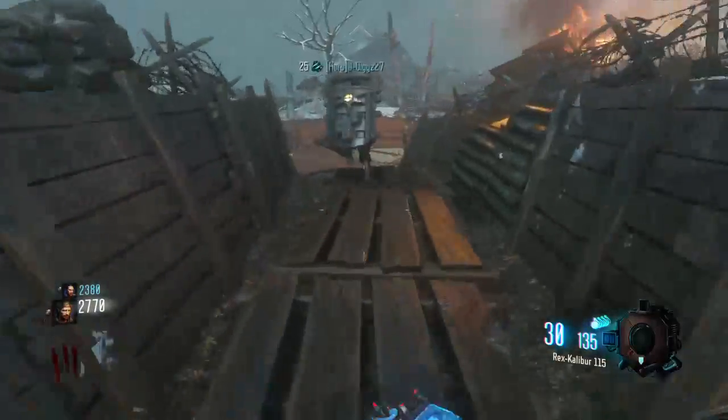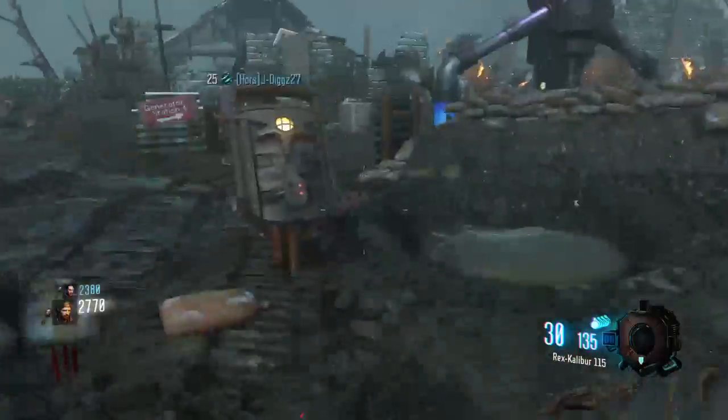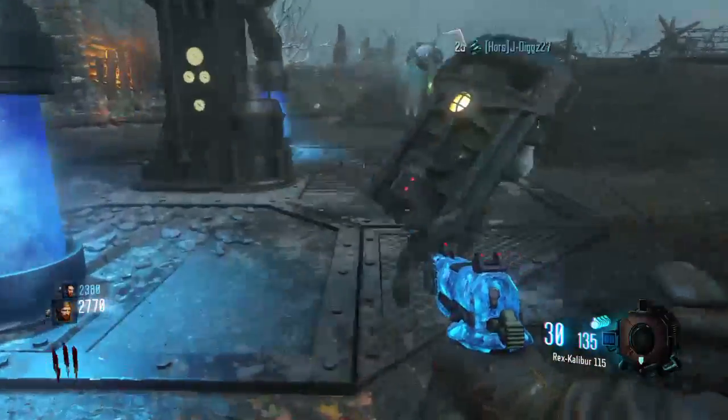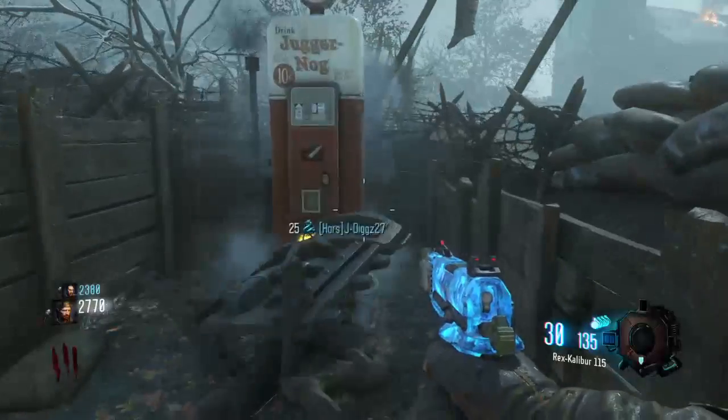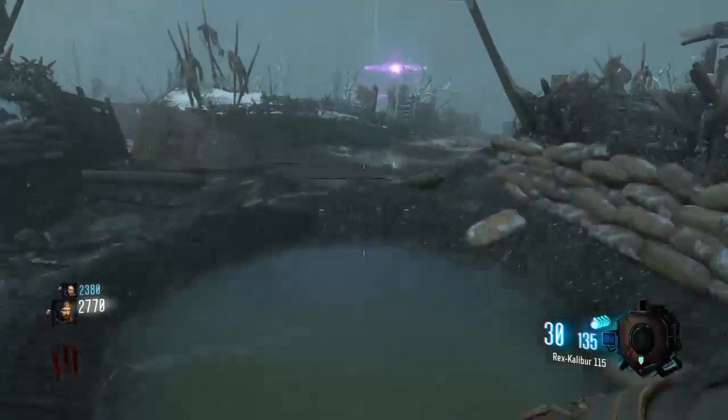It's the first time I've ever heard Rick Paulson talk about the Pack-a-Punch machine. Really? Yeah. Oh, no. Yeah, I got that one. Okay, Jug. And go to Speed Cola down here.